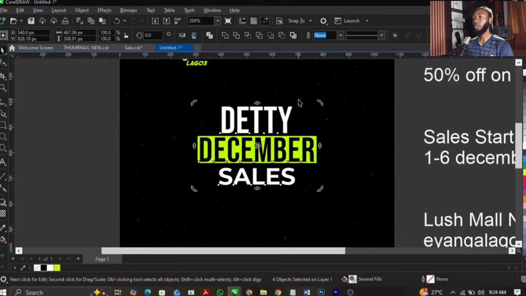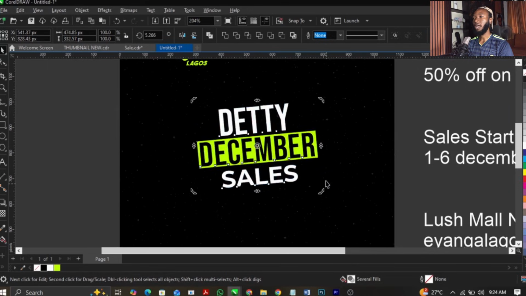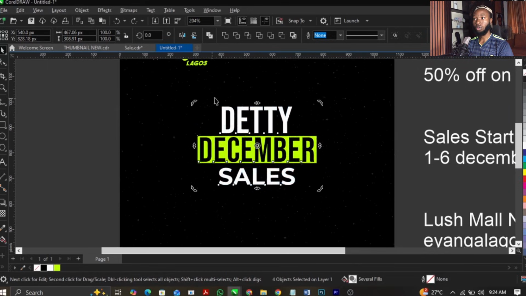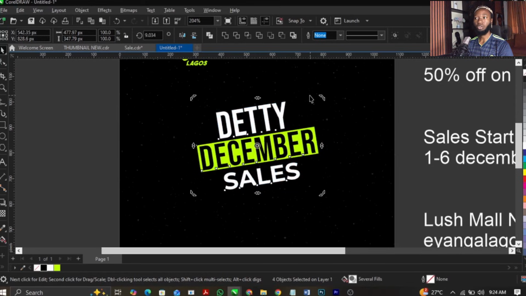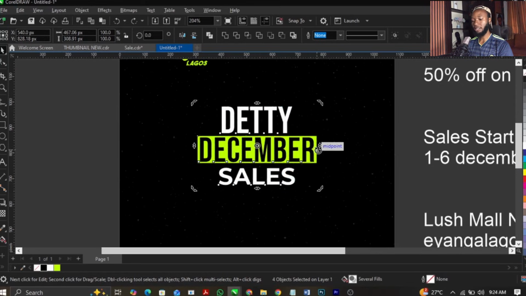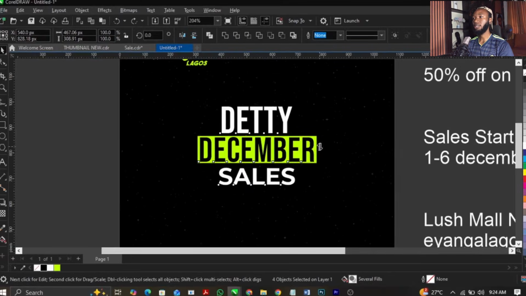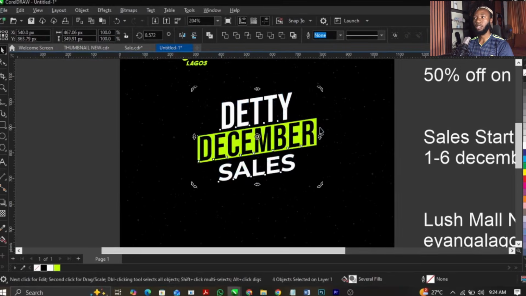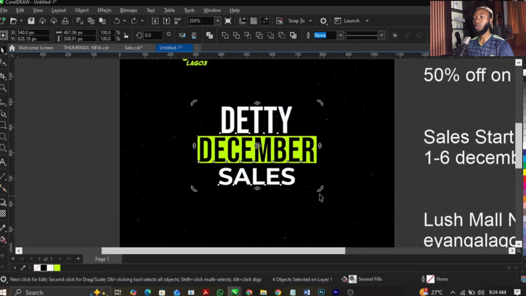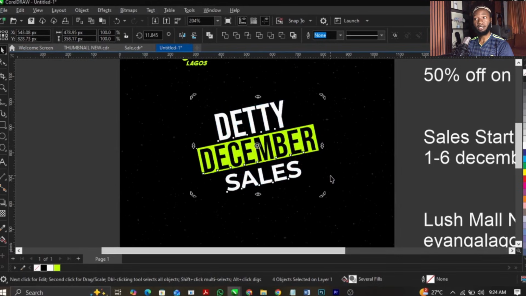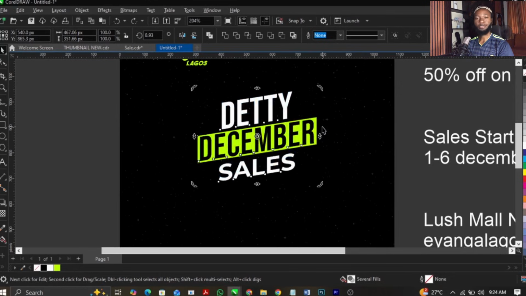Now you can select any of these, but not any of these. So don't rotate it like this. You see, it's not making sense. Use the one that is in the middle. This one that has two arrows up, two arrows down. This is the one I mean. Use it and drag this guy over here. Drag it up this way. Now you see the difference between this one and this one. This is more amateur and this is more professional.